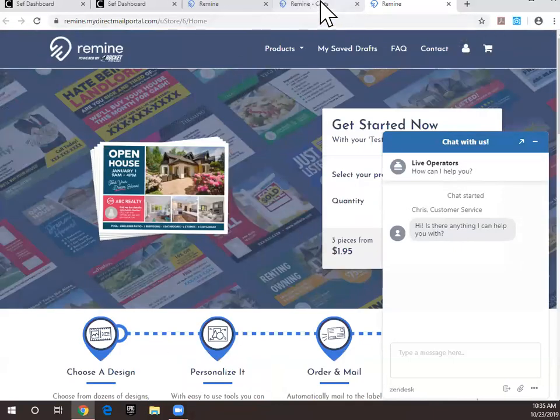But what's nice about it is just how easy it is and how everything is in one location. You don't have to use three or four different programs to get this done. It's all in one location. Any questions so far? Good? All right, so now we're going to go back to it.